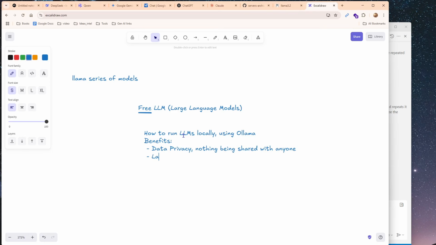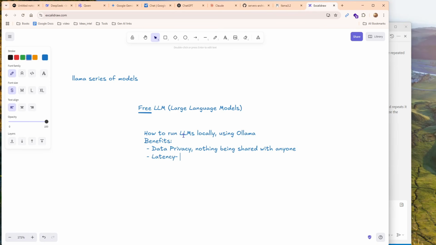Then latency. It's much faster than using an application. Even for Gemini, the Gemini Pro website, ChatGPT or Claude, those are all applications at the end, and in the back end, they have to communicate with the server.